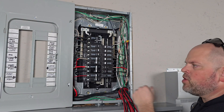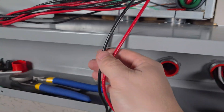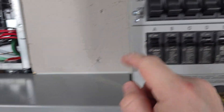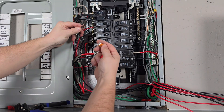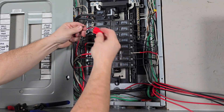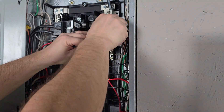Now I'm going to connect the breakers to the transfer switch. Each wire has a marking on it — for example, black and red labeled A corresponds to the breaker also labeled A. I'll take the red wire and connect it into the breaker, and repeat this process for all circuits. For the final connection, the two black wires need to be joined — but the WAGO 221 is only rated to 12 gauge and these are 10 gauge, so we use a wire nut instead, tightening it until it starts to twist the wires. We continue that process until all connections are made.